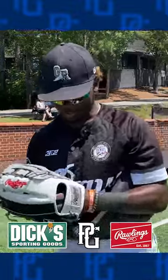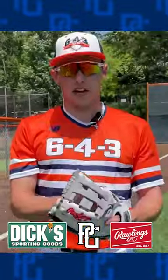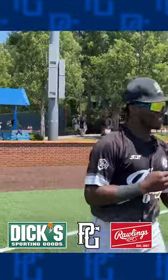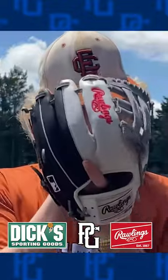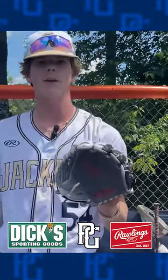Pretty sexy. Good deep pocket — actually one of my favorite pockets. Definitely can help you take care of business this summer. Oh yeah, I like this web. A little tic-tac-toe action. I like this web that you don't normally see in the infield. You can see it, dude. You're definitely going to make a lot of beautiful plays. You can do good in this glove.